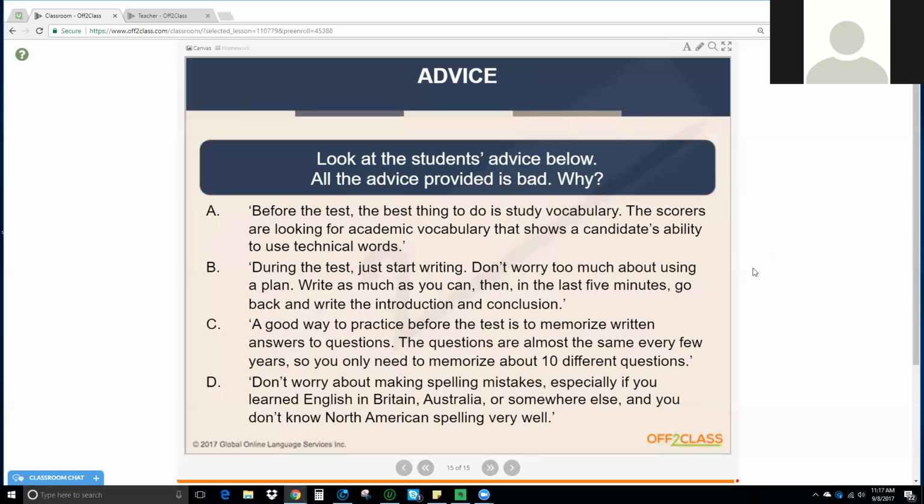Of course you should have a good level of vocabulary before you take the test, but you should be at that point in your language skills before you even start preparing for the test. So probably the best thing you can do is just read a lot, and your vocabulary will grow from reading. But do not focus too much time on learning big vocabulary words. As long as you have a well-rounded vocabulary, it doesn't necessarily need to be big words.